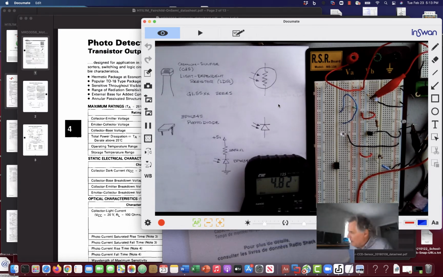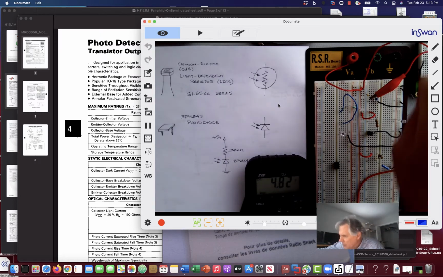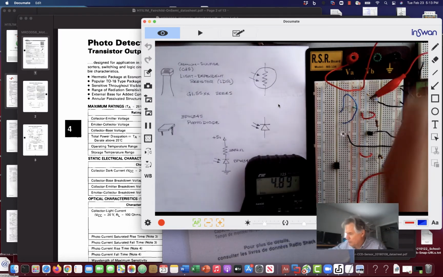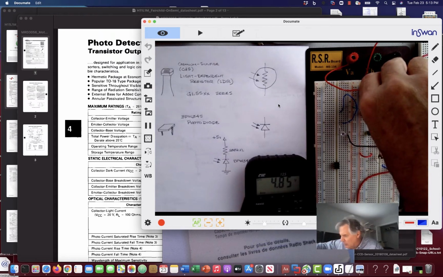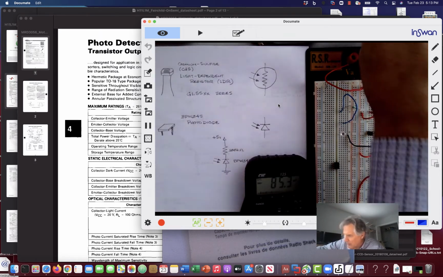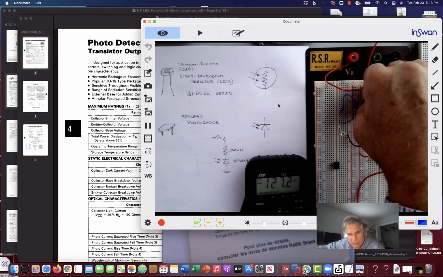Okay, now let's see what would happen if I take out the photodiode. I do not know if this is going to work, so it's a little riskier.